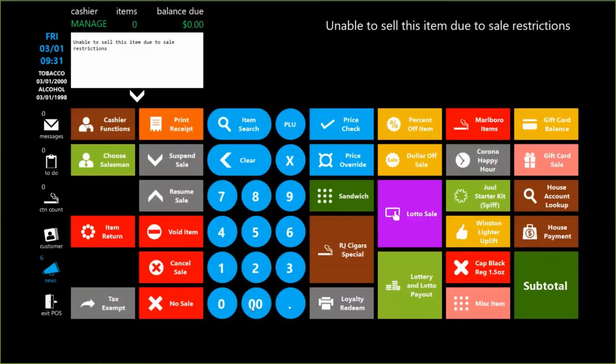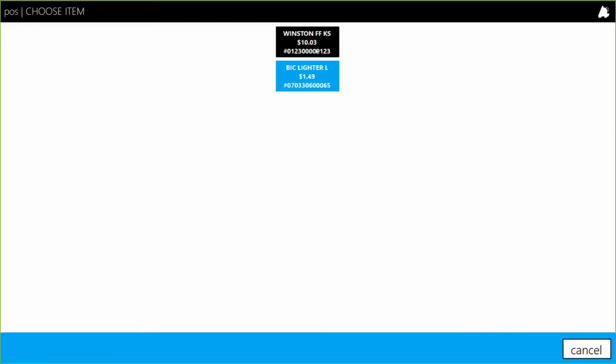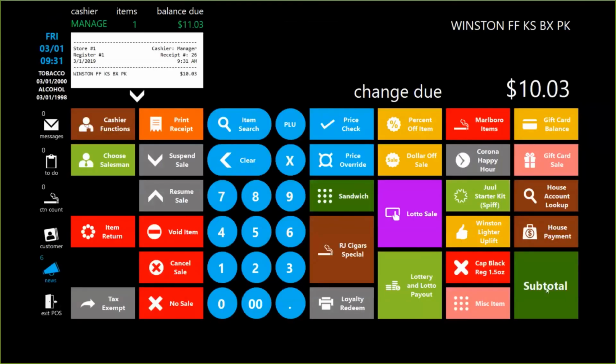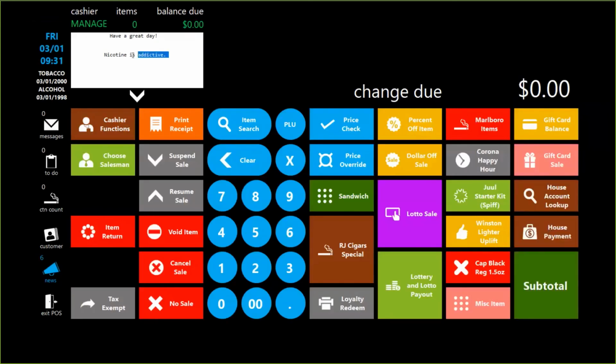Whenever we ring up an item that does not have a disclaimer, say I ring up a miscellaneous item and I cash that out, we can see on the receipt here, I'm going to scroll up and down on this little white area of the screen, there's a virtual receipt. There's no disclaimer. Yet if I ring up an item that actually has that disclaimer assigned to the department, I subtotal that out, cash it out, we can see there is that line, nicotine is addictive. That shows up because I assigned a disclaimer to the department, and the item is a part of that department.